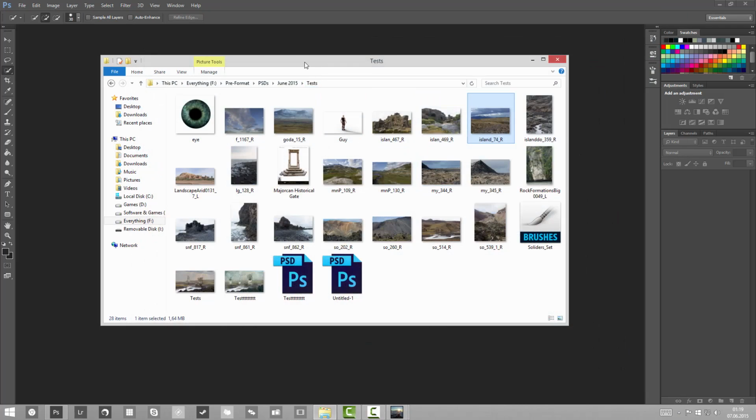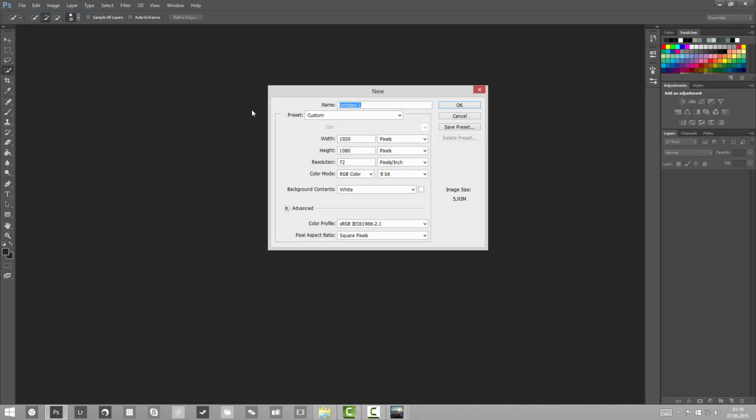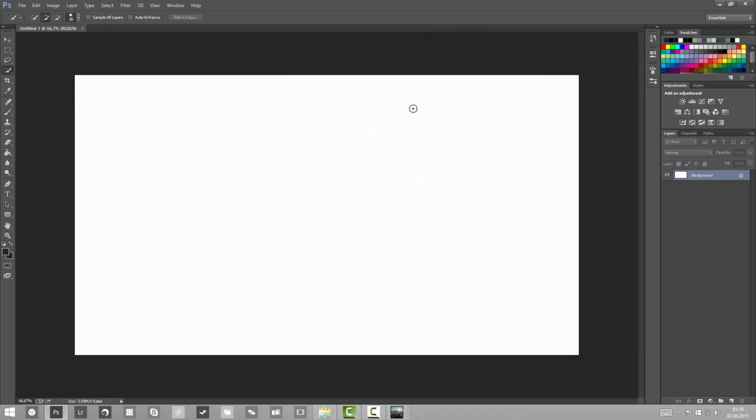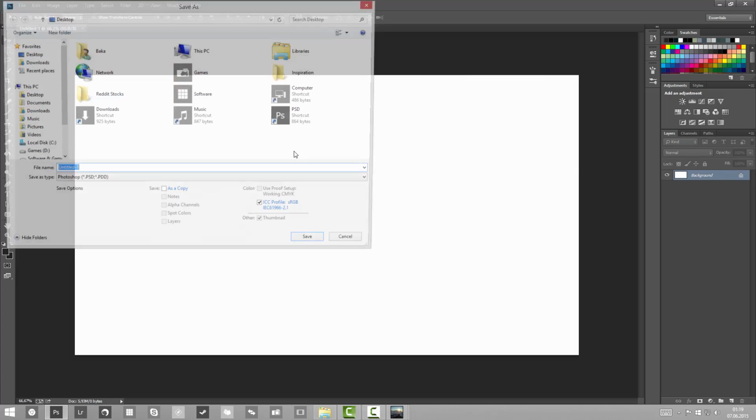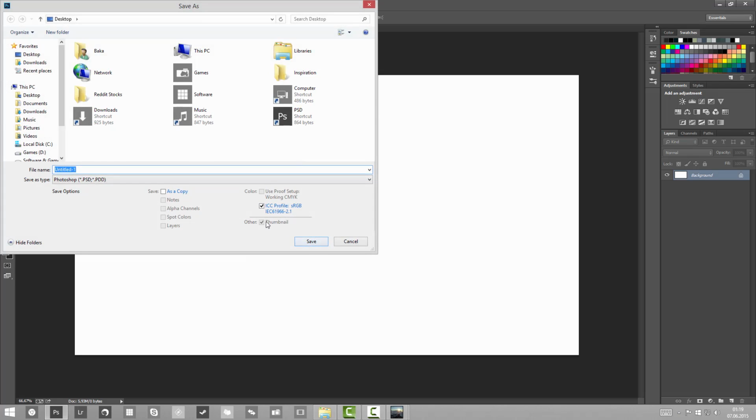So what I did, I just made a new file, a regular file, and saved it. Let me save it really quick. Why is it not saving? File, save. Yes. We'll call this tutorial. There we go.